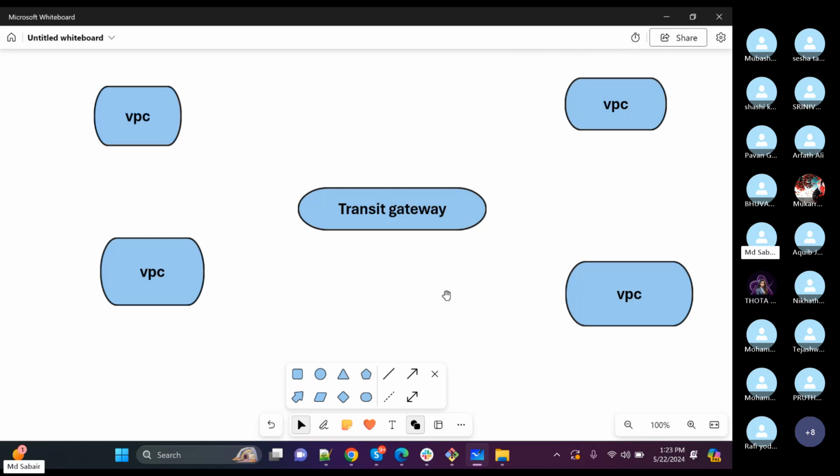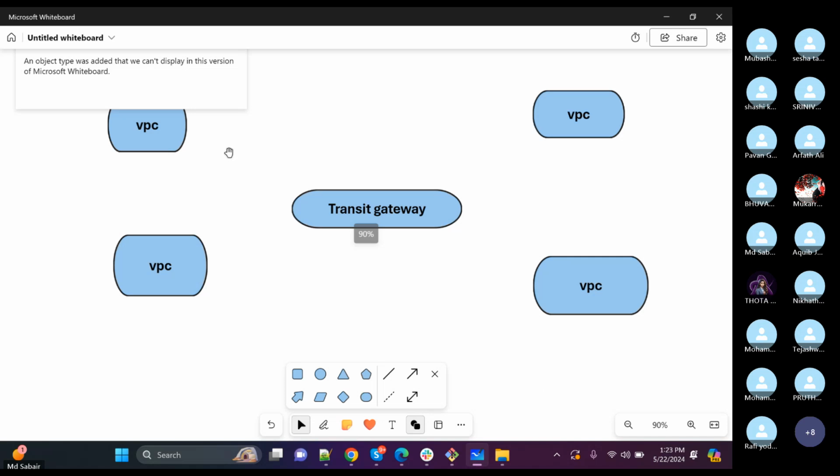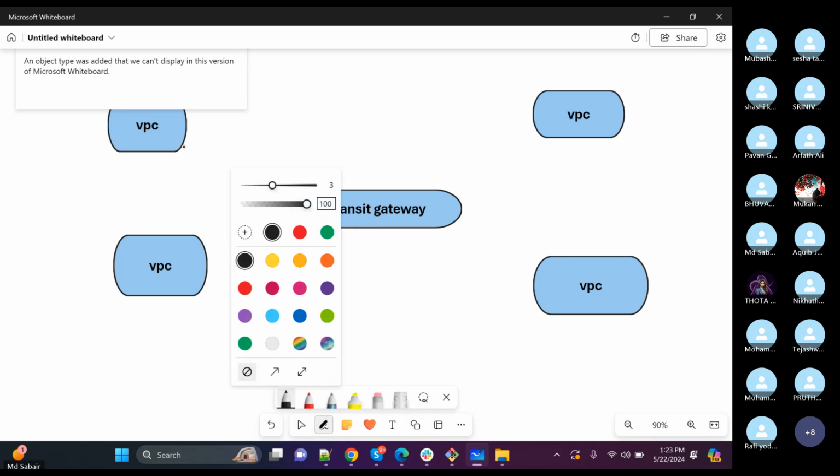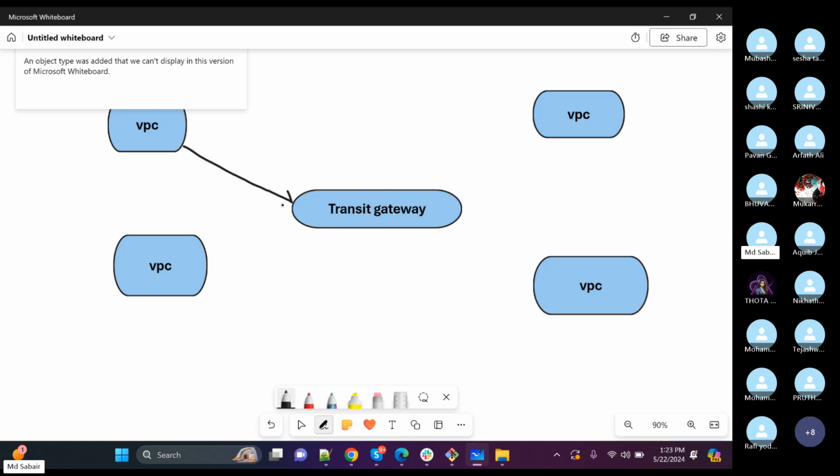Let me use the pencil. All the requests will be redirected to the transit gateway.